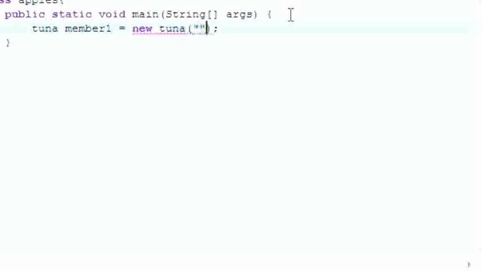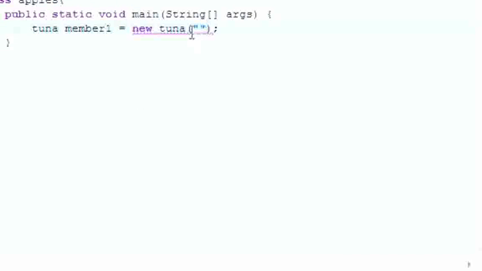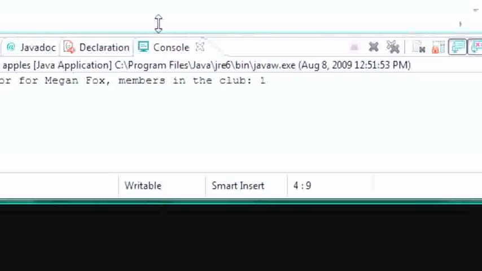Again, you can see what arguments it takes by this constructor over here, a first name and a last name. So the first name can be Megan, and the last name of the girls I want to date club can be Fox. So now what we should have outputted on the screen is, well, might as well just do it. Constructor for Megan Fox, members in the club 1.